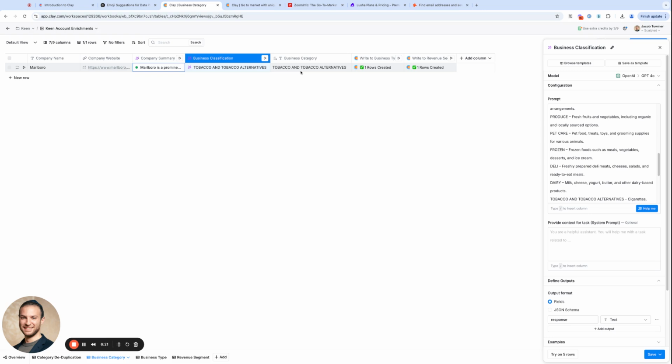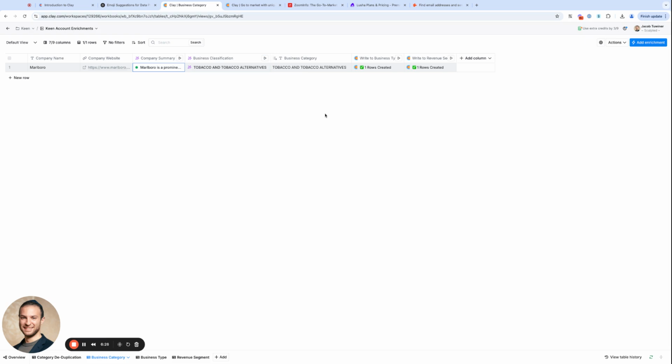And you can get very granular with this. You can do industry, sub-industries. This allows you to change the rule book, right? This would have historically required a person to go through and actually manually check each company and use their brain to read the website, think about the industry, and then choose one of the industries, right? Taking qualitative, unstructured data and turning it into deterministic, true, false, like data, historically was not possible without a person using their brain. But now with AI, you can take unstructured data sets and qualitative information like text and turn it into ones and zeros, like tobacco and tobacco alternatives as an industry category, for example, which makes it way easier to clean up your database.